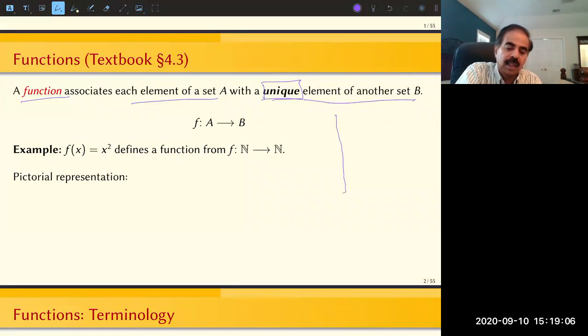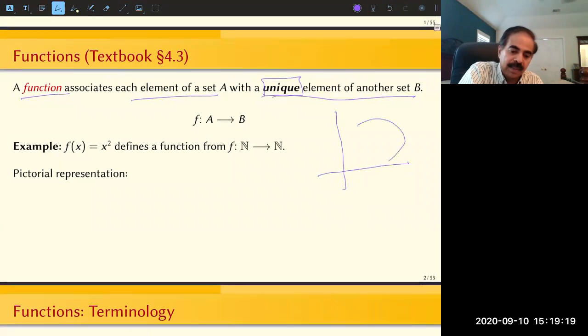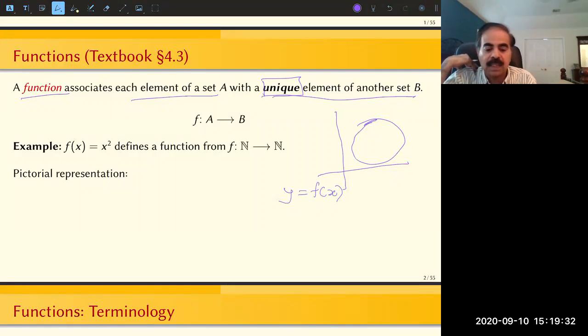When you work with continuous math, you are often given something like a circle, and you're told that this does not satisfy the definition of a function, because for any given value of x, there could be more than one value of y.